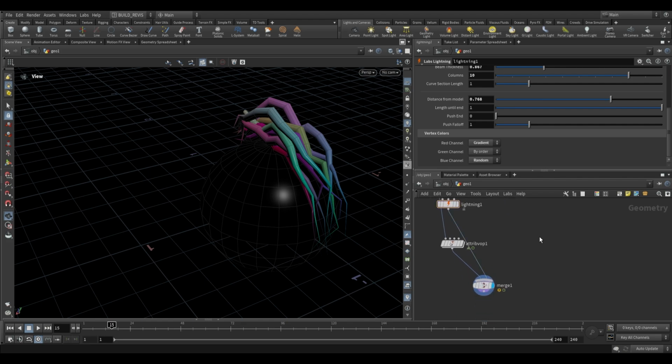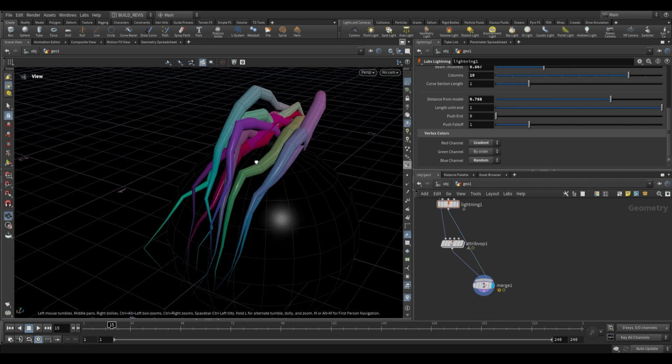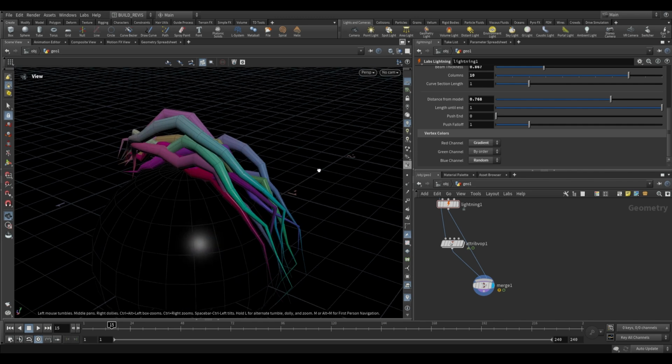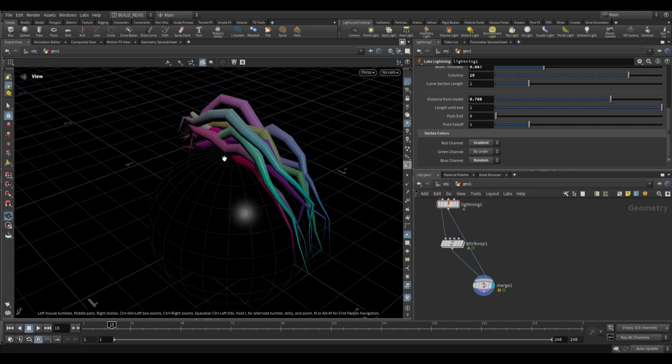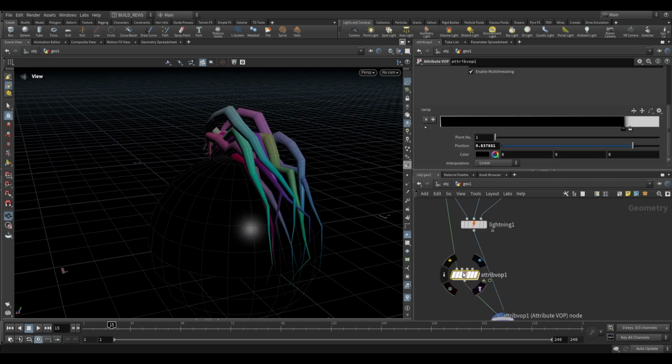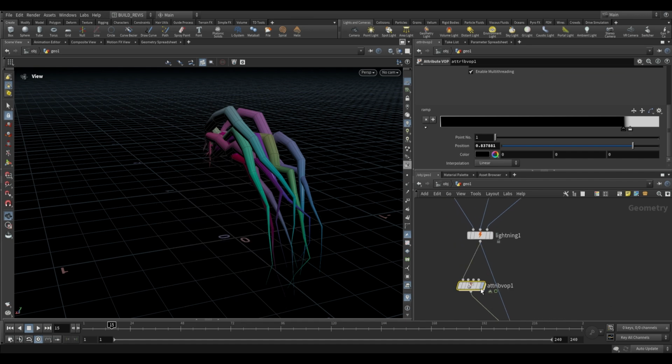So that's all for this part. I do hope that you find this useful. It's really cool for game dev. You can also use it in your VFX projects. There's absolutely no issue with that. If you get creative with the way that this is being used, it's definitely viable.